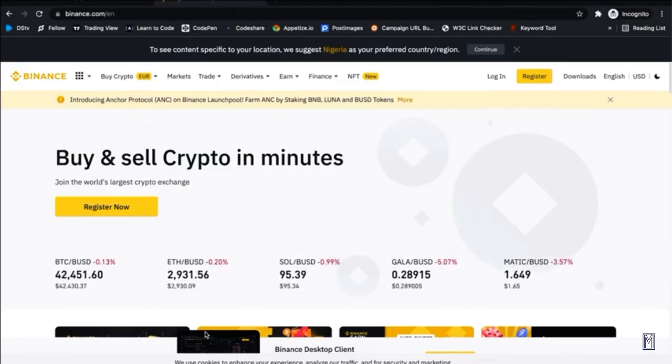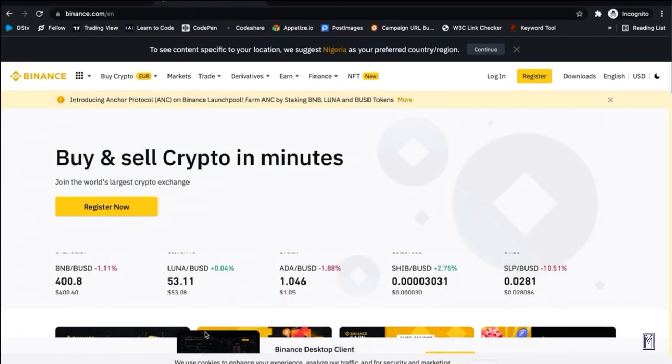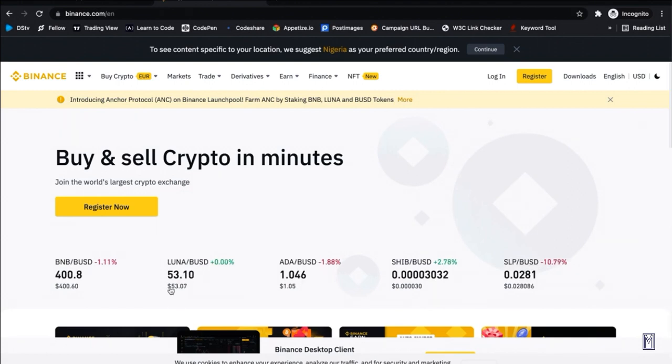Now, I will not be creating a video for the mobile registration process. This is because the new registration process of Binance is currently a bit tricky. You have to verify your account immediately after creating it. But you can reach out to me via email, and I'm happy to help you out with that as soon as possible. So let's get to the video.